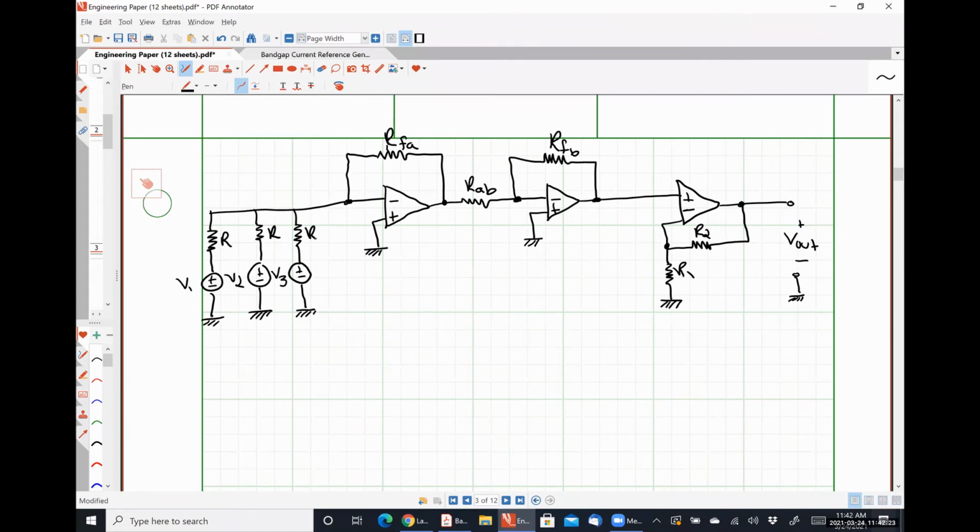Okay, so this is our next one. Notice that there's no feedback loops stretching across multiple op amps, like front to back. So yeah, we're gonna solve this one the hard way real quick. Is that okay? So we're gonna solve it the hard way, and then we'll solve it the easy way, show you how much easier it is to do the easy way.